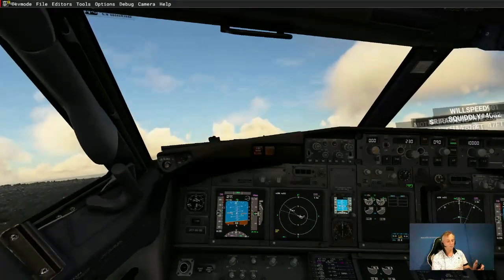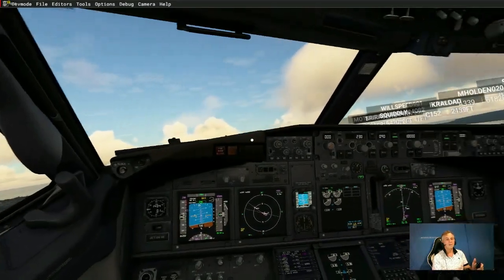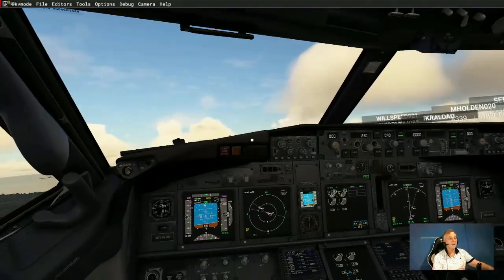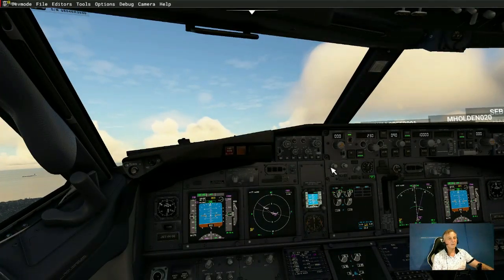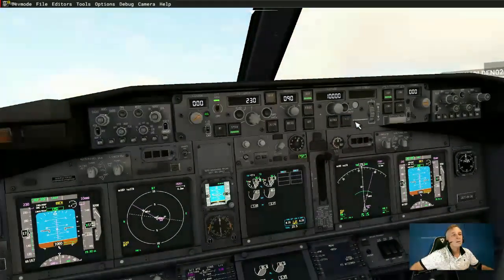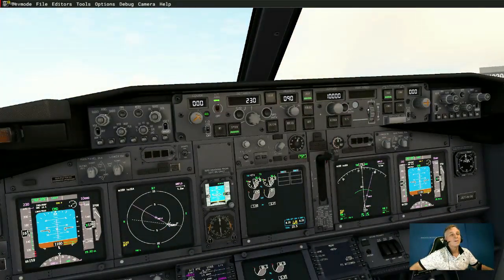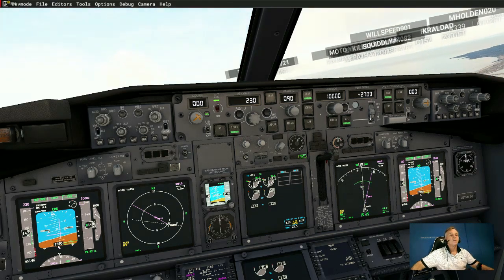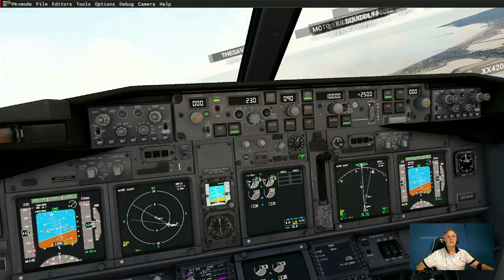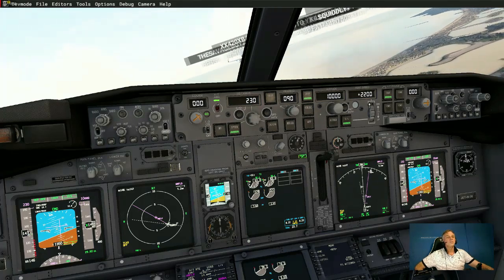Right, so we're going to cruise around to the left. Autopilot engaged. Autothrottle is engaged. Vertical speed set at 2.2.